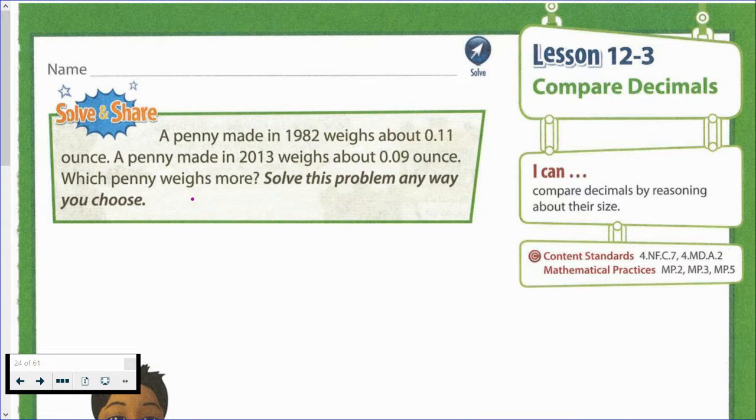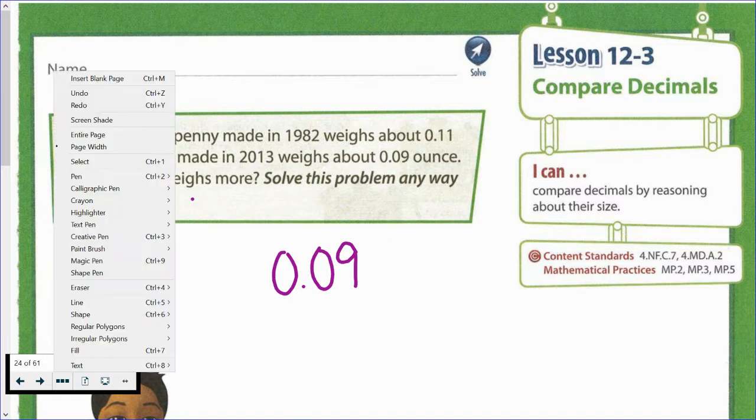So if we are to compare these two amounts, we're going to first write the two amounts next to each other, leaving a little bit of space in between. So just like when we were comparing whole numbers, to compare decimals, you're going to use each individual place value. So let me switch colors here to make this a little bit easier to follow.